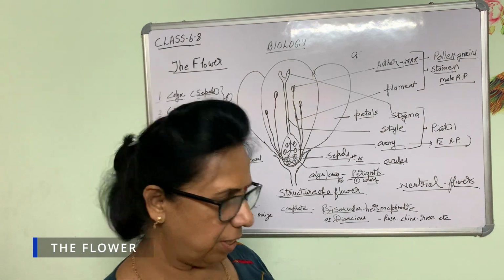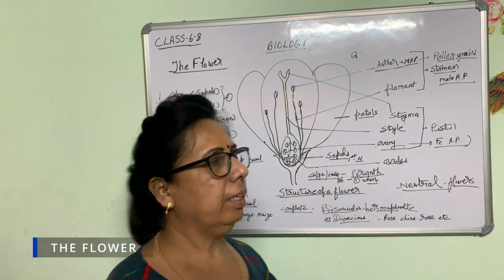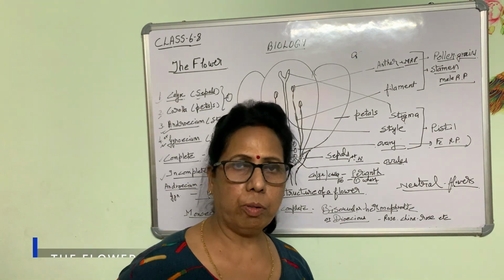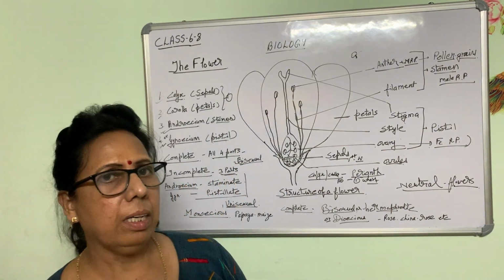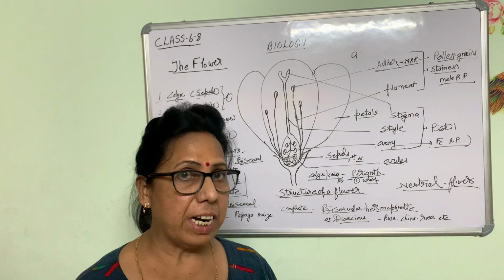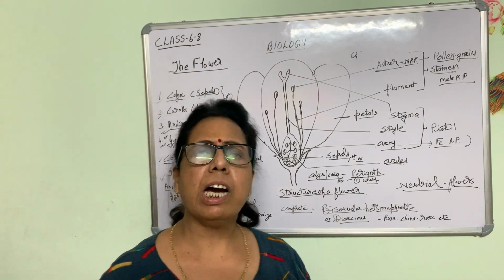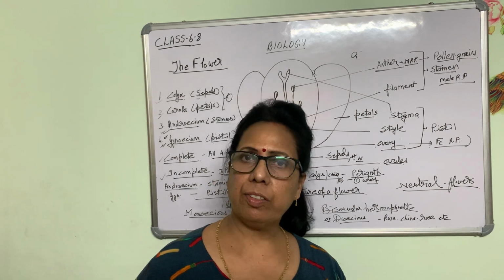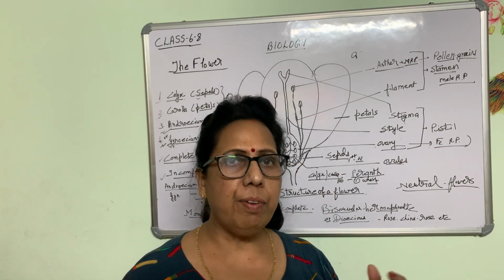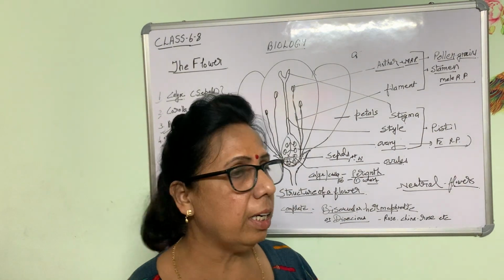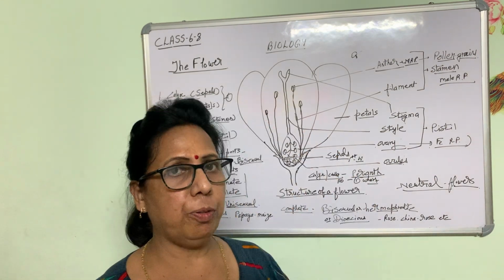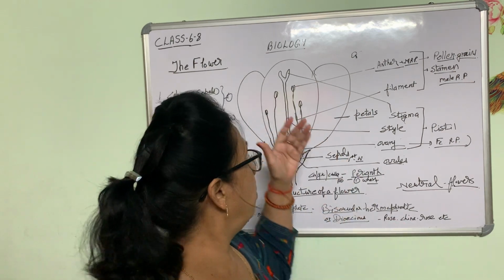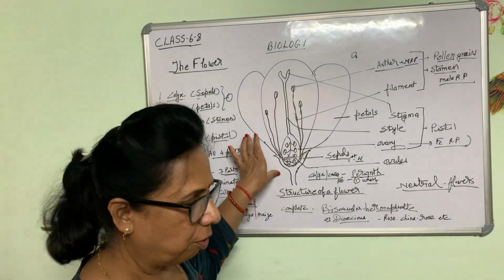Now here in this video we will study the flower. As you know already, earlier I told you about the leaf. Now flower is the reproductive part of a plant. As you see around yourself, a variety of flowers are there, with different shapes and sizes. When we study the flower, when you dissect the flower longitudinally, the LS section of the flower, then you are able to see the different parts of a flower.